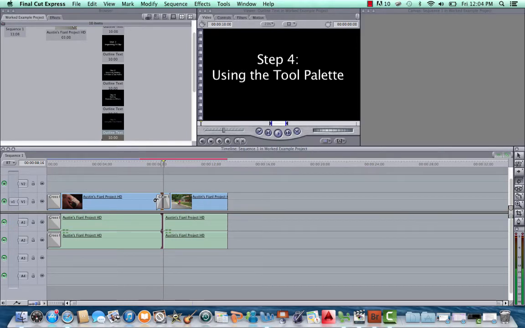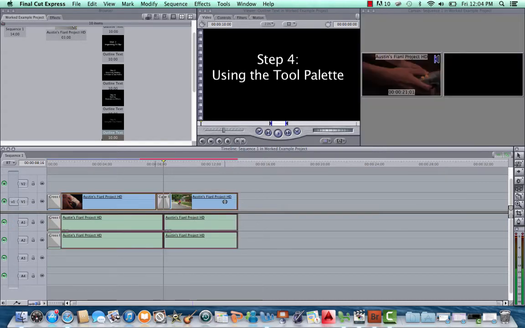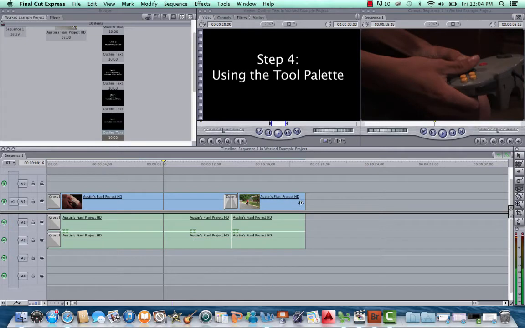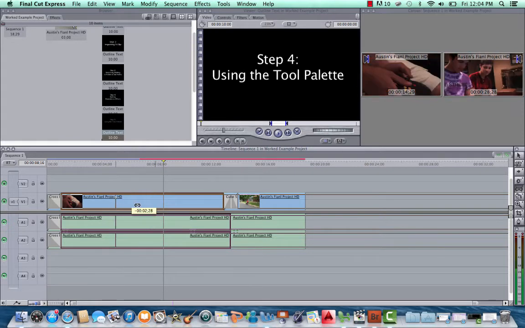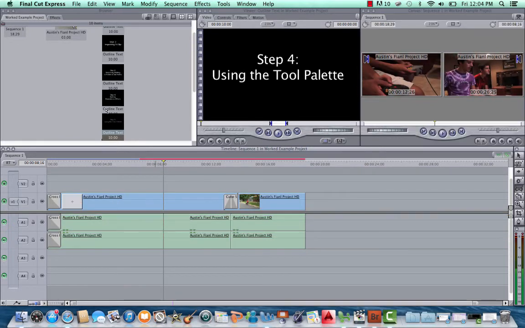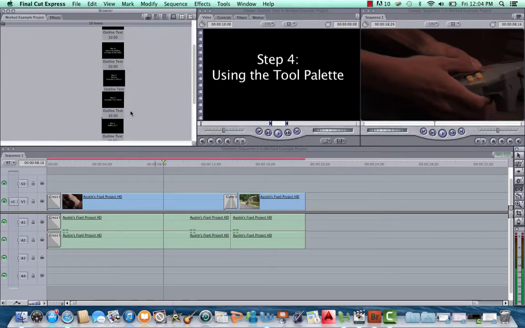It'll tell me no. The slide tool allows you to keep your edits the same, just picking a different point in which you want it to go on the timeline. And the slip tool allows you to pick the same clip, but maybe just a different in point and out point from the raw video. It gets a little technical, but the more you use it, it makes more sense.